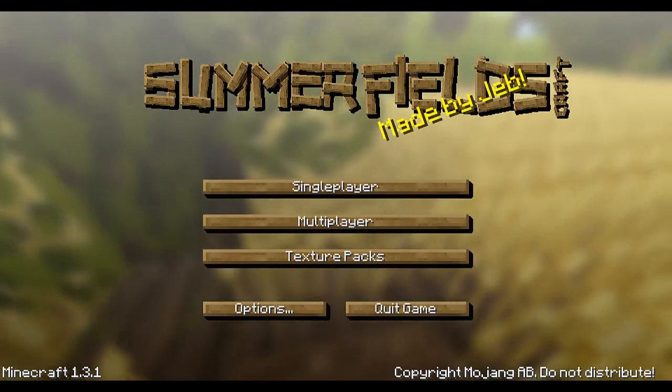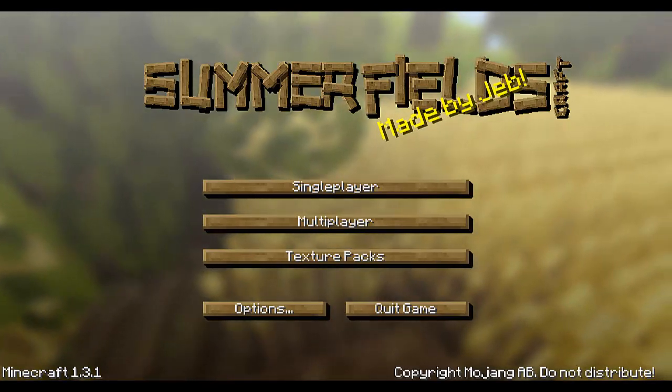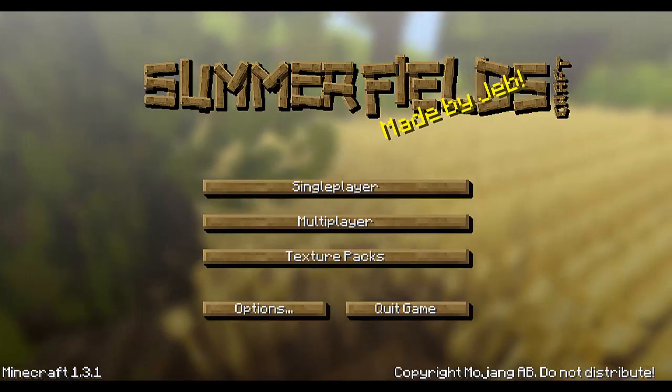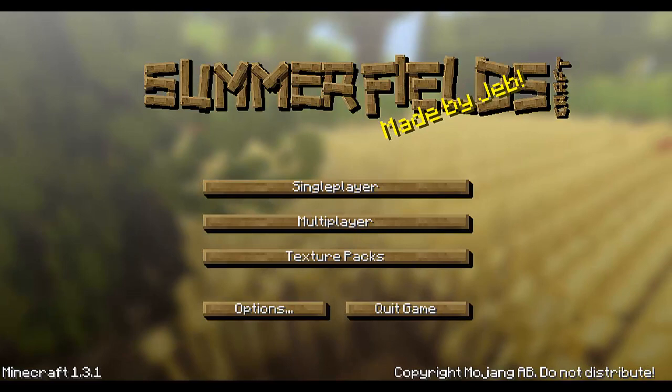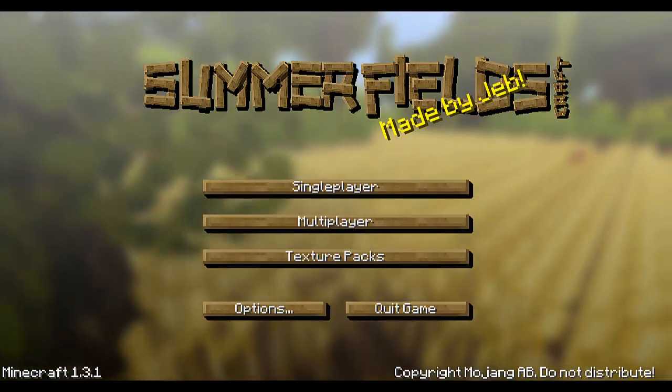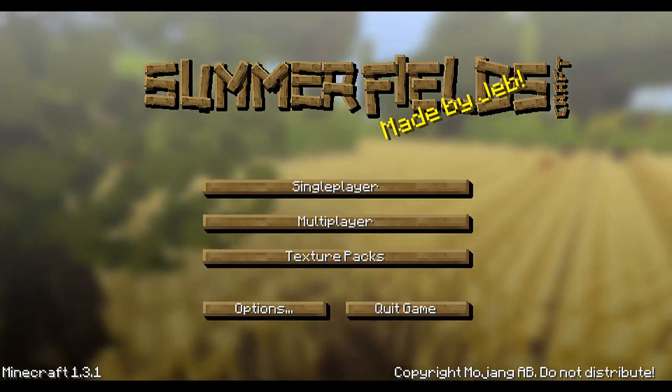Well, Minecraft. I'm using the Summercraft texture pack. I kind of like it. It makes the game look kind of nice, a little more fleshed out. The jungle wood, however, could use a little work, because it's kind of bland.